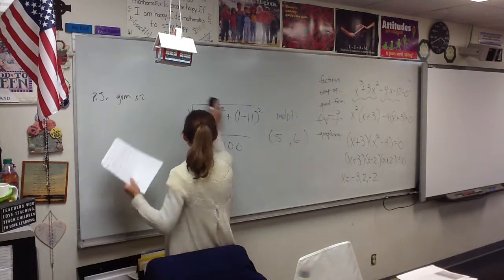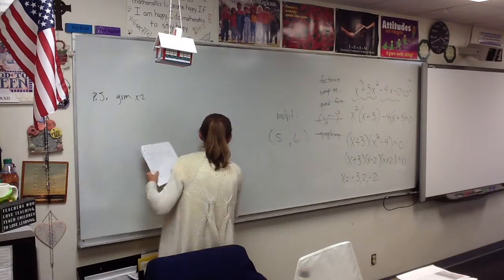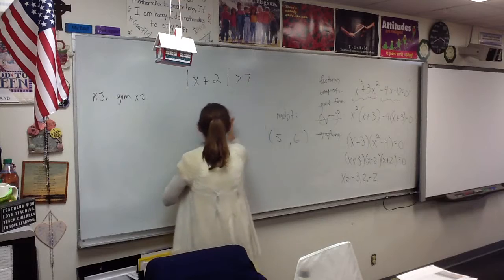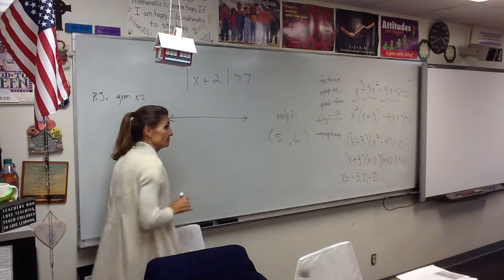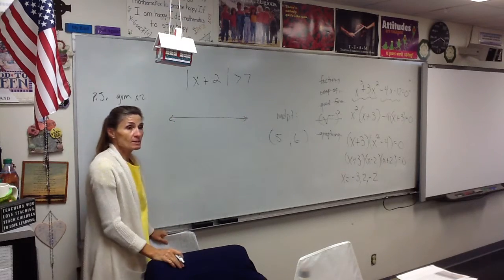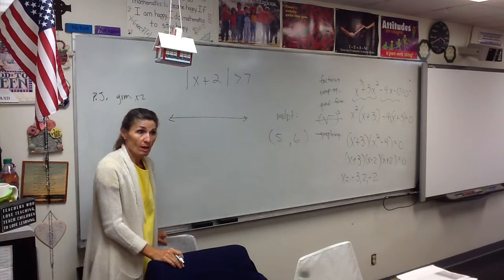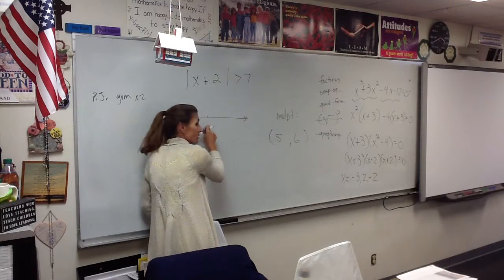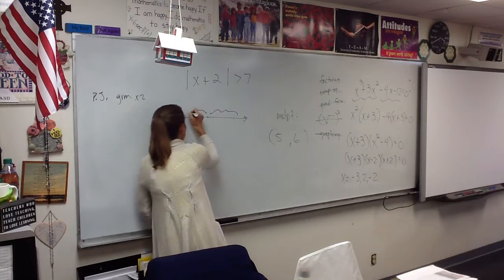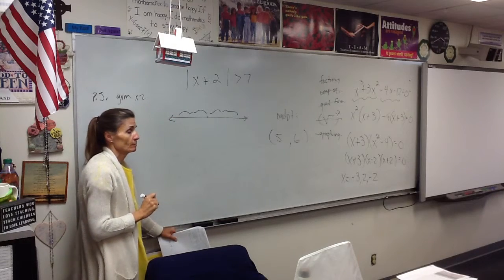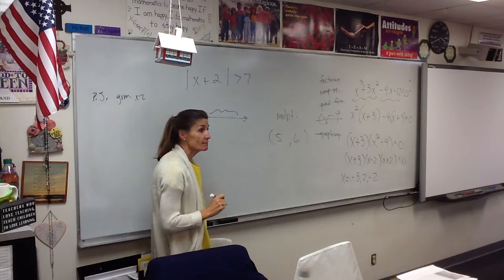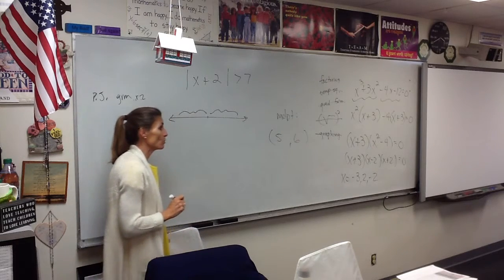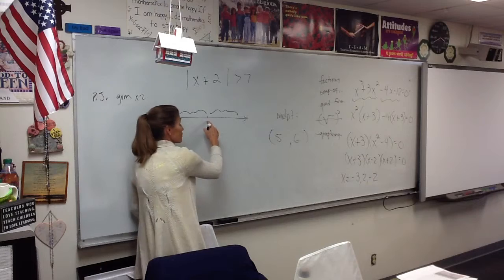Now, 2B is a classic example of how there are lots of ways to do the problem, but I am going to do this the way I've been doing it, and that's with the number line. With these absolute value problems, I draw my number line, and then I put a number right here, and then I'm going to count back and forth from that number, because absolute value is distance. When you first learned about absolute value, you learned about it as the distance from the origin. Now I'm talking about the distance from a number.